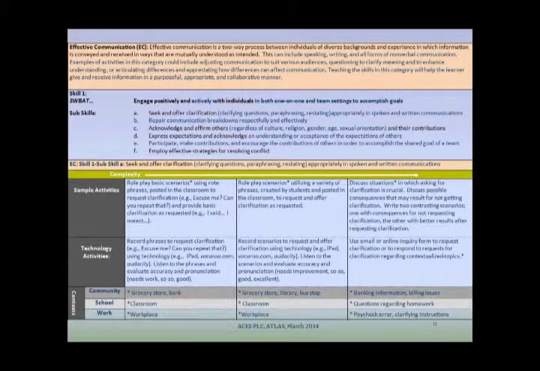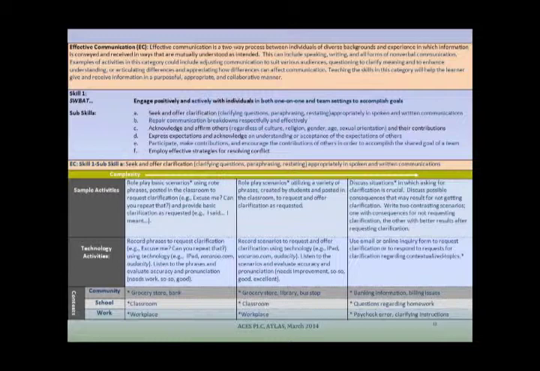And then it's showing that we are going to give some sample activities at a continuum of complexity. So you could think of the first column on the left being beginning, the middle one perhaps is intermediate, and the one on the end on the right side is advanced. If we look at those sample activities, and this is what we're going to get a chance to do in the next few minutes, you can role play basic scenarios using rote phrases at the beginning level.